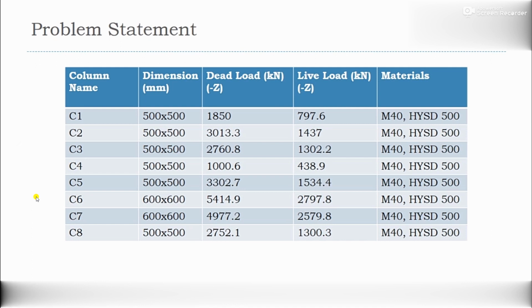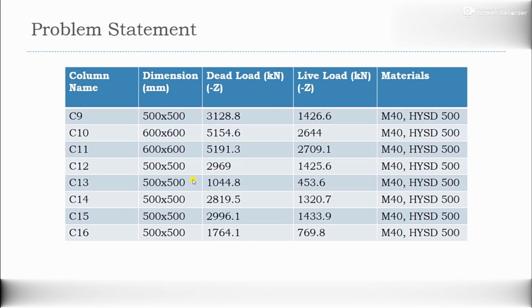Open your model in ETABS software and go to Model Explorer. Then go to Tables, Analysis and then Results. Here we can find the frame results, column forces, and figure out the column names, dimensions, dead load, live loads and material in story 1. There are each and every detail which we require in our design. I have listed the values of dead load and live loads in different columns.